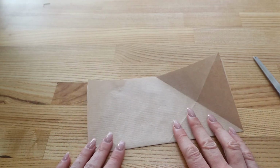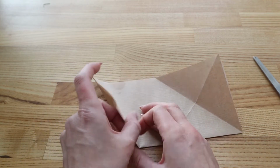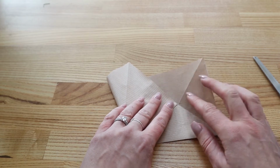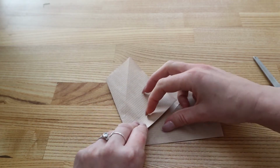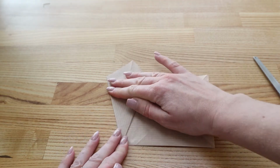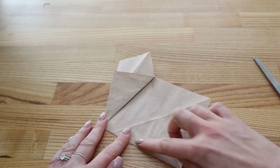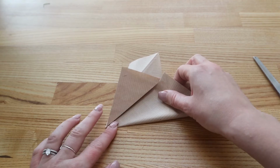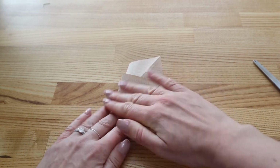And then, and this is very important, with the fold of your paper at the bottom, fold the opposite corner so the point folds up and is in the centre of that cross. Make that flat, and then fold this bit back along the edge. So you've kind of got a little kite shape going on here. And then on the other side, you're going to take the other corner and just fold this down so you've got a nice point there, and both of those edges are together.